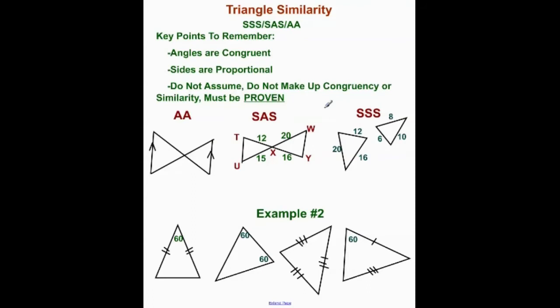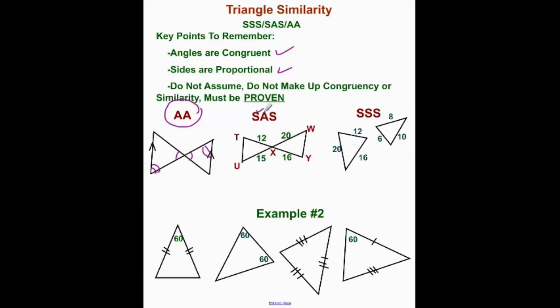We got triangle similarity. And the key points to remember, this is huge, is angles must be congruent and sides are proportional. Now, I've already done videos on this, so this is just a real quick recap. You're going to have three possibilities. You're not going to have angle, side, angle, and some of the other congruency ones you had. We're just proving similarity. So angle, angle, one of the very typical ones, is something that looks like this, but it only works if these lines are parallel. Now we know vertical angles are congruent. And given parallel lines and a transversal, alternate interior angles are also congruent. That gives us angle, angle.